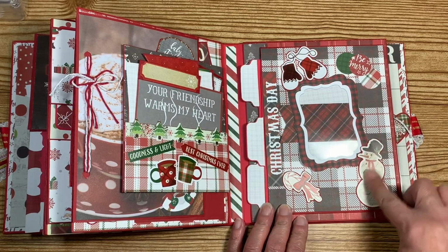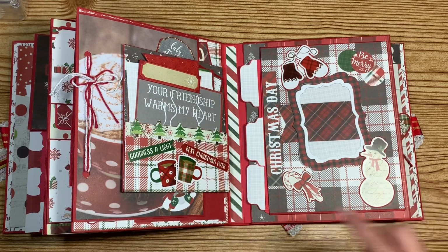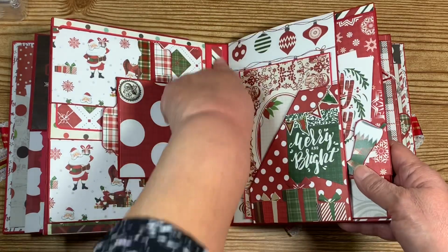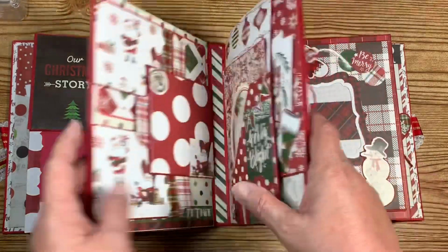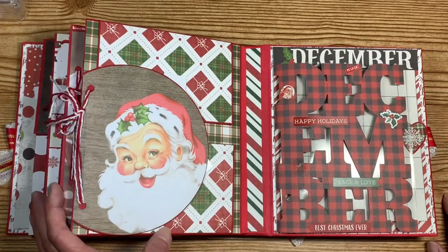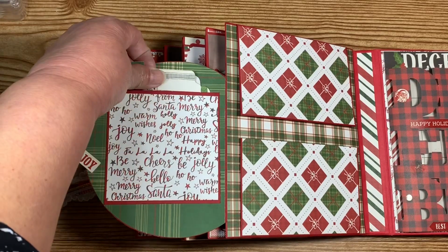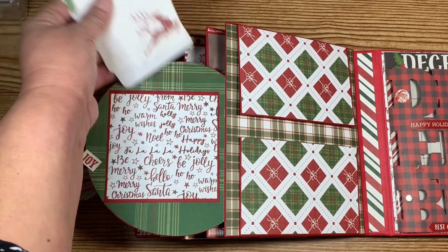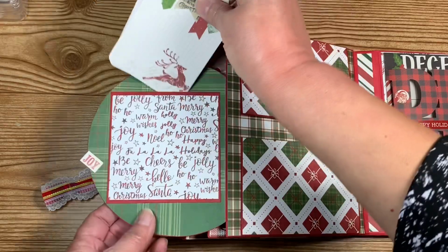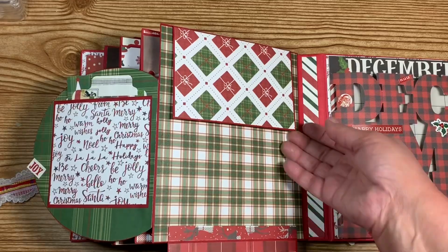The little snowman. Oh, I just love him. And then she did use a striped green and red with white striped on each little gusset here. So that's really cute. I love that. And then on the last page, oh, isn't he adorable? Look at that. That he flips open. There is a little pocket here with some cut aparts. So pretty. I like that. Oh my goodness, I love this paper. And then they tuck right back in there. And then these open up.